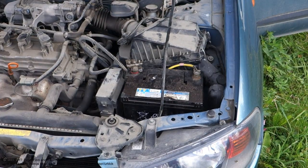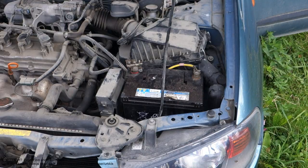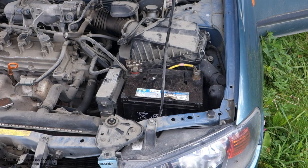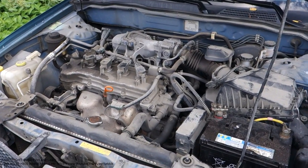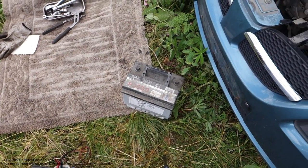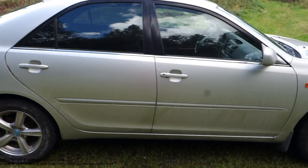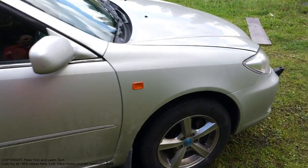Okay, and how can I know in the best way whether my battery is bad or good? There is one example trick: we need another car where the battery is okay. And where can I find a car where the battery is okay? One example is that my friend loans a battery to me, or I look in some other areas, and yes, there is a quality car, and let's go look.